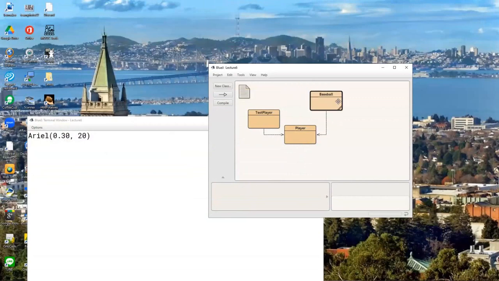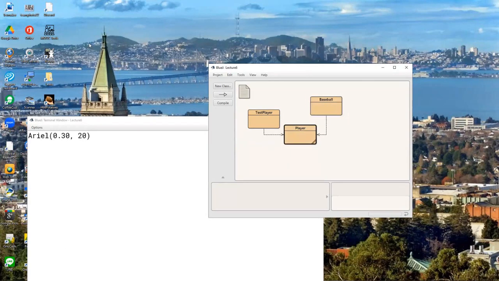So the baseball relationship now is also a has-a relationship. It's not using a player; it actually has 9 players. So this one has a relationship. Sometimes has-a, sometimes it's use. Both are has-a relationships, and they are using the dash arrows.